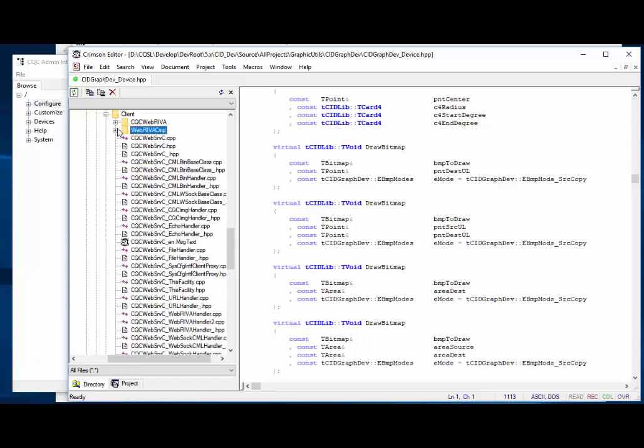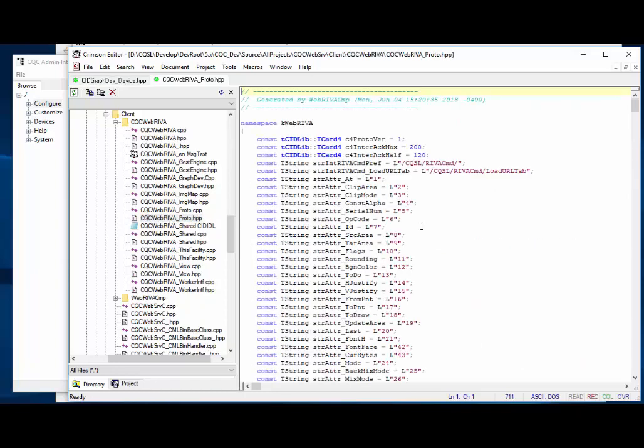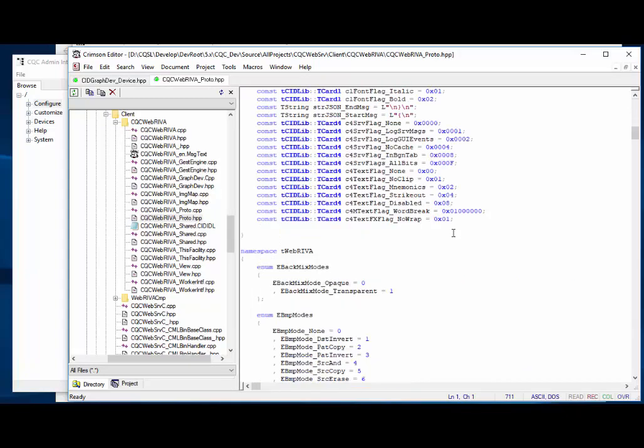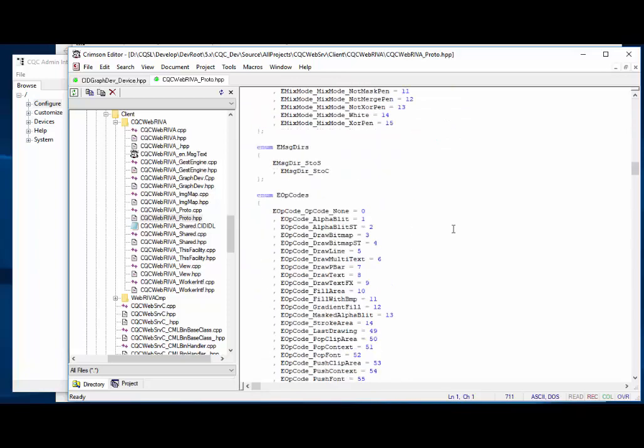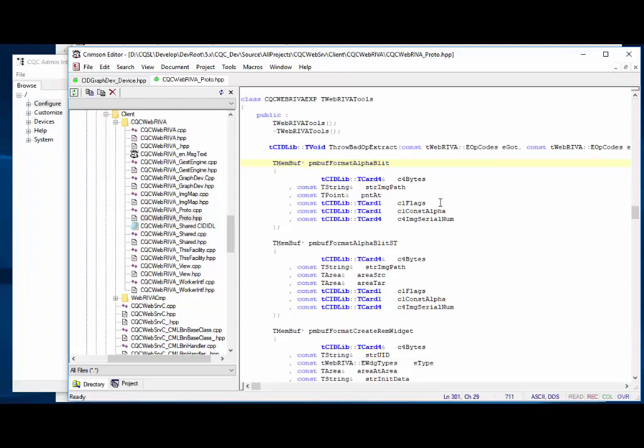So let's take a look at the actual engine here. And this proto folder is what got spit out, or some of what got spit out. If we open that up, we can see that it spits out a lot of constants for us that are used in the protocol, and there are various enumerations. And on the C++ side, it also creates this tools thing, which is very helpful, because it basically just lets us have commands that we can call and pass the information that comes from the virtualized graphics device. You can notice that these are very similar. In fact, they match up exactly with those graphics device commands that we saw earlier.